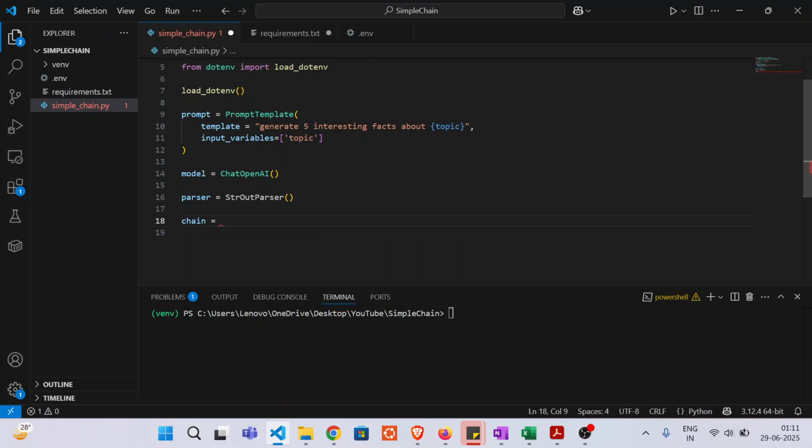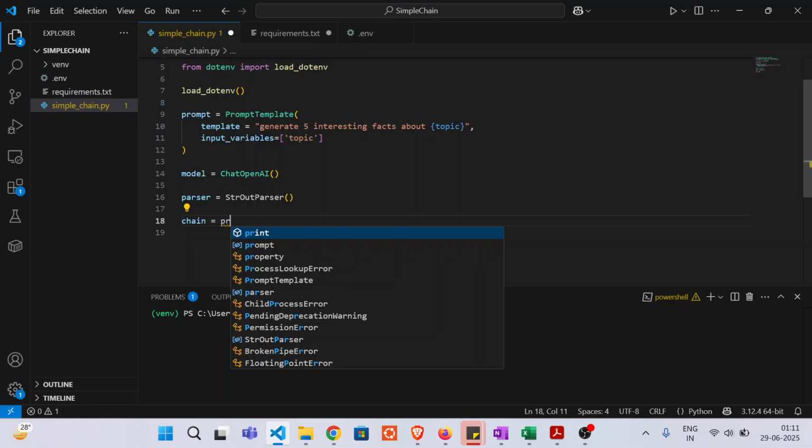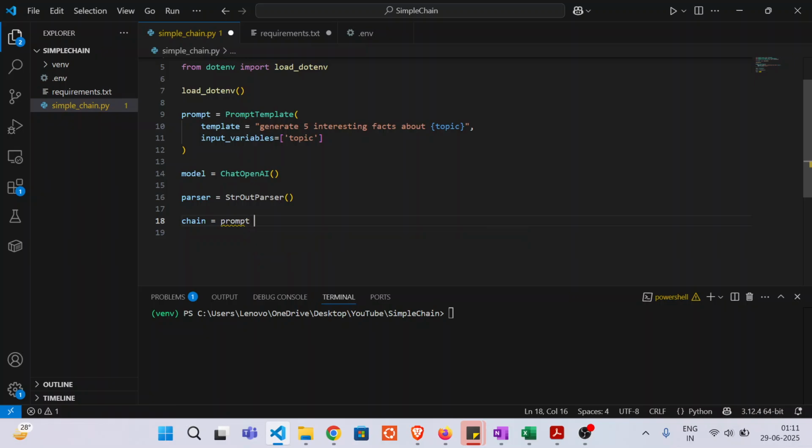We just have to define the sequence by typing the names which we want. So first there will be prompt, it will go to model, and once the output is created, it will go to parser to create the output, right? So in that sequence only we will write it.